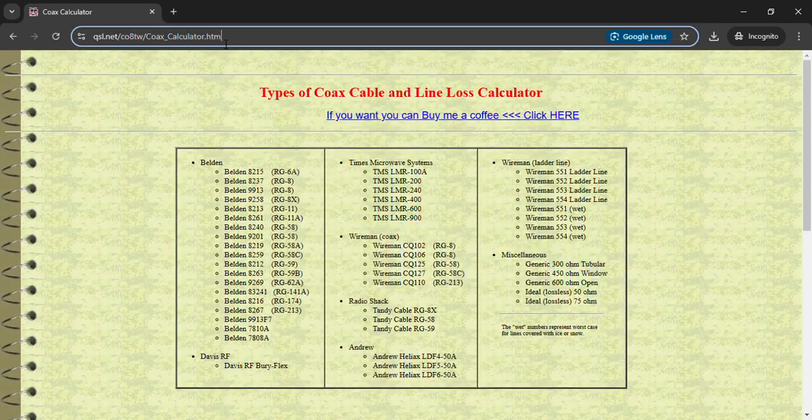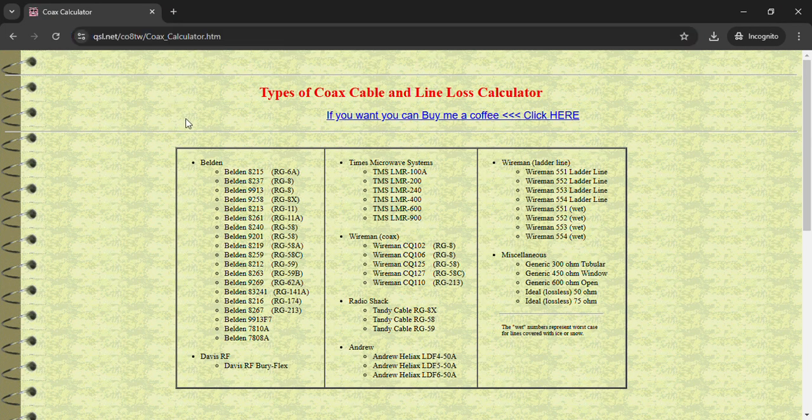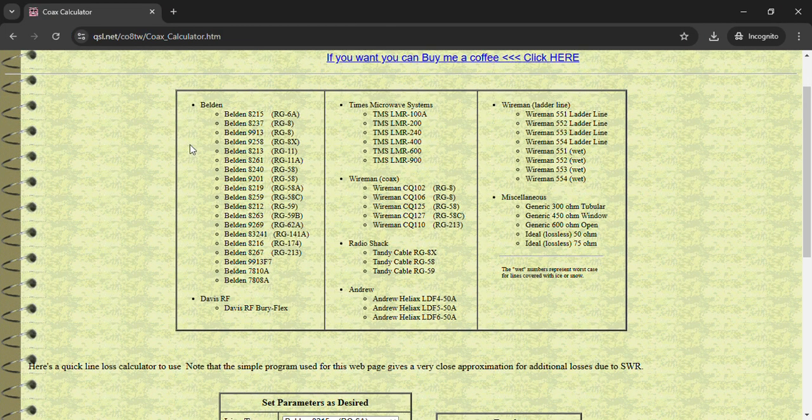Here's your link up here in the top, and you've got all kinds of different cables. Probably the more common ones that we see every day are like the RG8X, RG213. Then you've got your LMR type cables here. And also note, these are going to be solid conductor cables. These aren't going to be the Ultraflex. Now the difference that makes, these cables do handle a little bit more power and they do have a little bit less loss. It's not super crazy, the loss difference on them. But they are going to perform a little bit better. So keep that in mind.